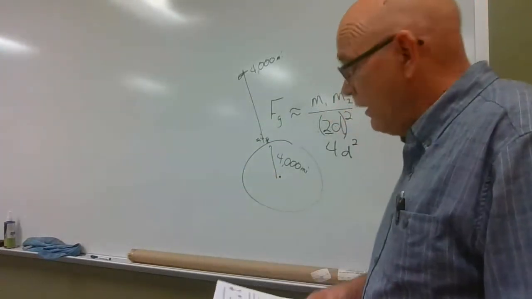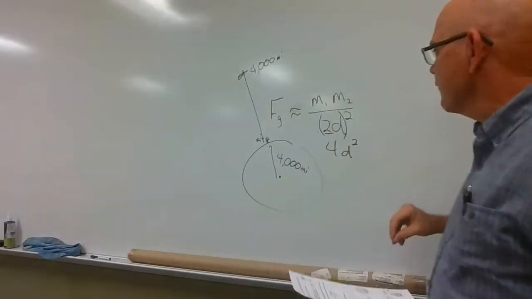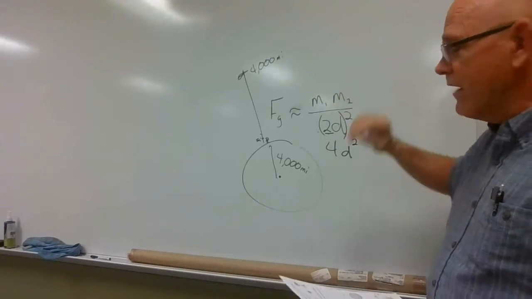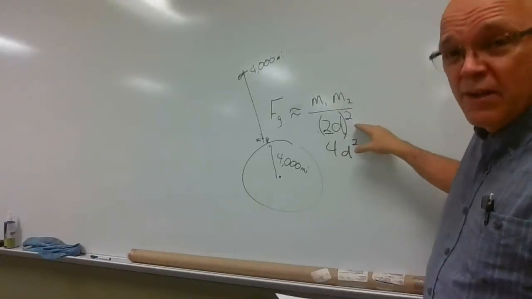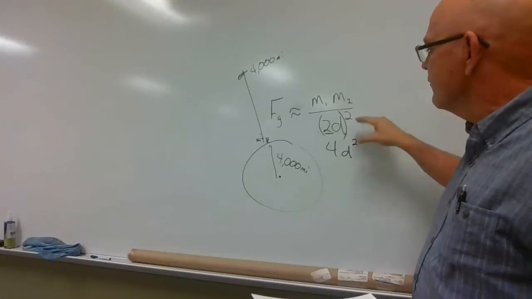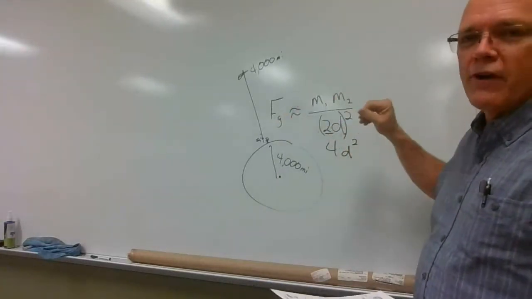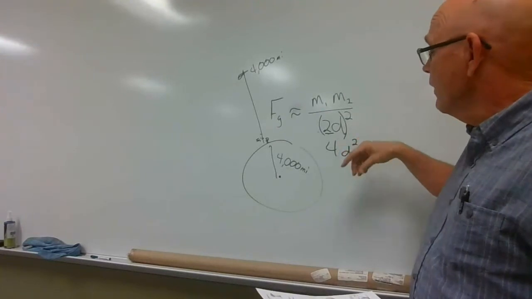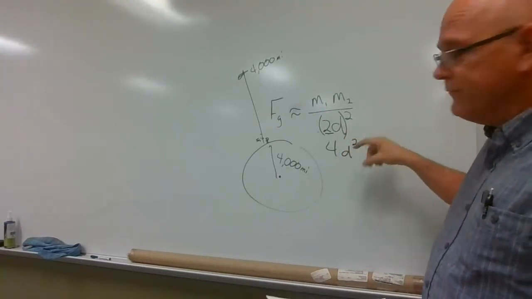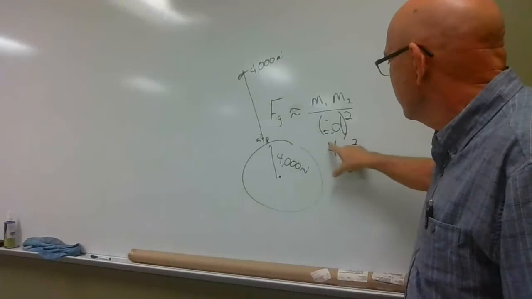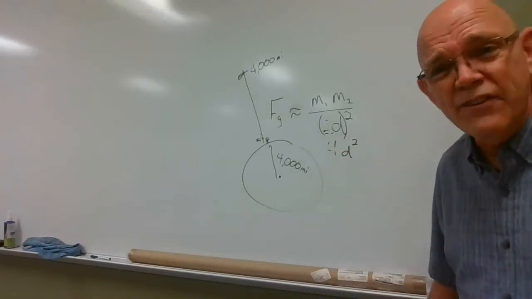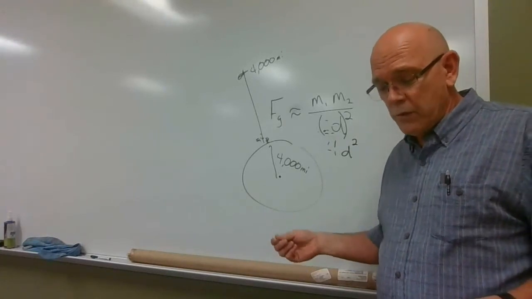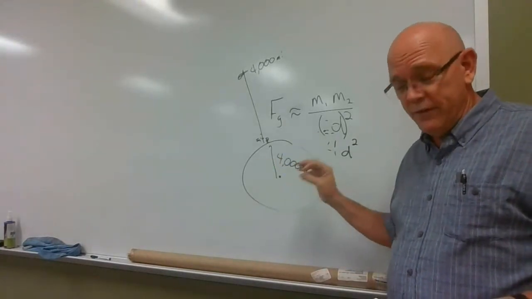So mass is directly proportional to the force of gravity. If mass is increased, then the force of gravity increases by the same amount. Distance is inversely proportional, or you do the opposite. If you increase the distance, you decrease the force of gravity. And not only is it inverse, but it's squared. So if it's 4 times as far away, say this was a 4 here, then this would be 1/16 as much of the force of gravity. Distance really diminishes gravity pretty fast.